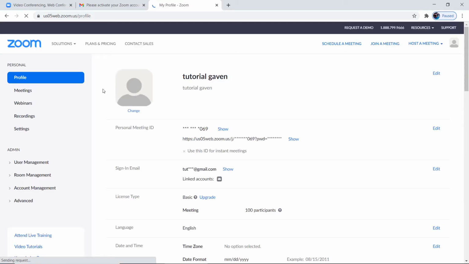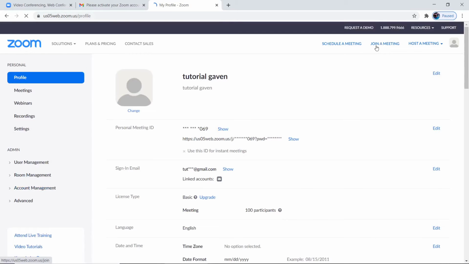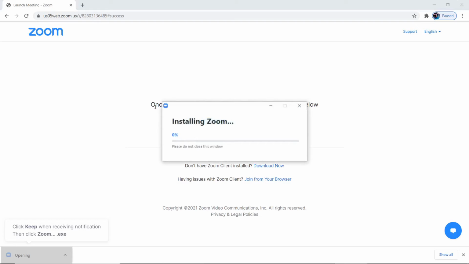Once you click one of the 3 options, it may automatically download the Zoom app to your computer. Don't worry, this is actually quite handy. This creates a shortcut, and it allows you to open Zoom directly from your desktop, instead of having to do it through your web browser. Don't worry, if it doesn't automatically download, you can download it yourself by clicking the words in blue that say Download Now. It also gives you the option to not download anything. So instead, you could click Join from Browser. When it starts to download, it looks like this.